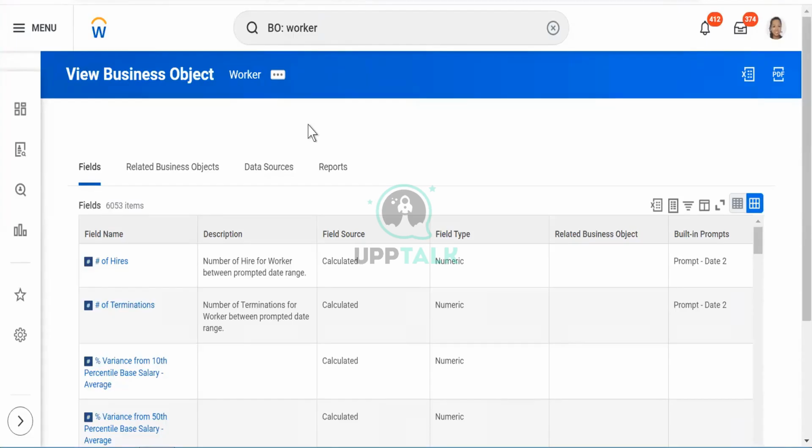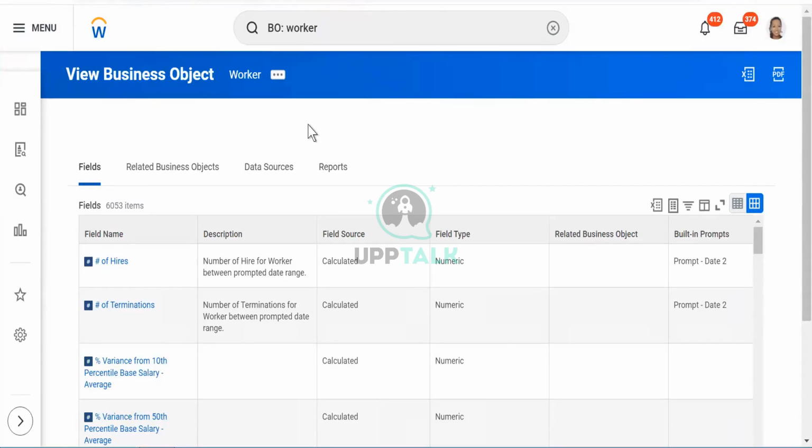Workday is a SaaS product. Everybody knows that. Now, when we say SaaS product, that means Workday has not told us what database they are using, what middleware they are using, and what front end they are using. We don't know anything.